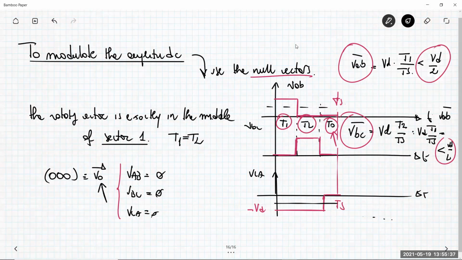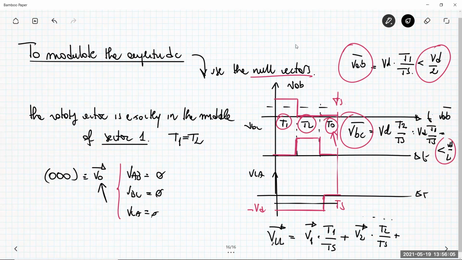So to have larger or smaller three-phase voltages at the output. Basically, we can say that the output voltage, the line-to-line voltage vector, is always synthesized by a vectorial combination in which you have V1 applied for an interval T1 over Ts, which is an average value, space vector V2 applied for time interval T2 over Ts, plus you have also V0 here.